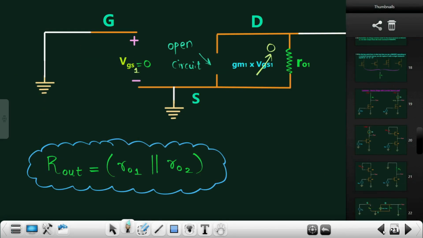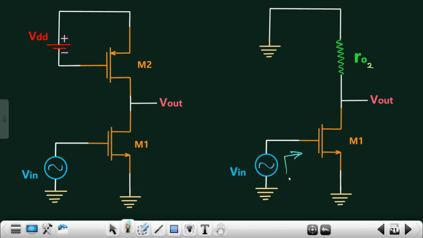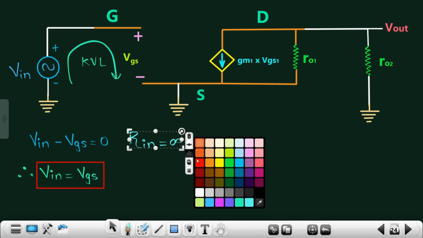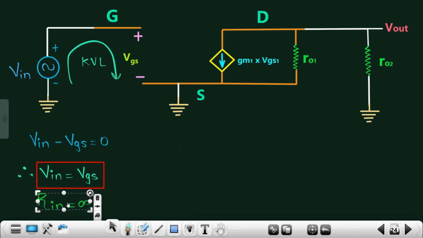Great. Now let's focus upon the input impedance, and we all know that as the gate is isolated from source and drain, let me show it to you. What will be my input impedance? R in, technically it will be infinite. Ideally it will be infinite, but practically we will get some huge value, so we rather mention R in as infinite. I'll put it somewhere over here and change its color to green. So the input impedance is infinite, and we can consider it as such, no need to focus on that point.